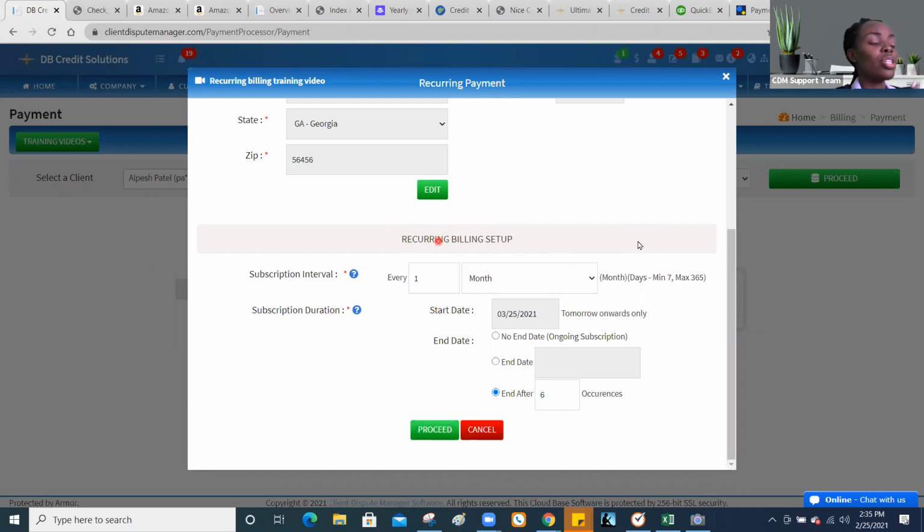I want you to make sure that you go ahead and check out what is affordable for you. And not just affordability, I want you to look at the different features that you get, right? Because let's say you have authorize.net and you wanted to set up payments on your different platforms, right? That might not be supported. If you have a website, then of course authorize.net can be supported.